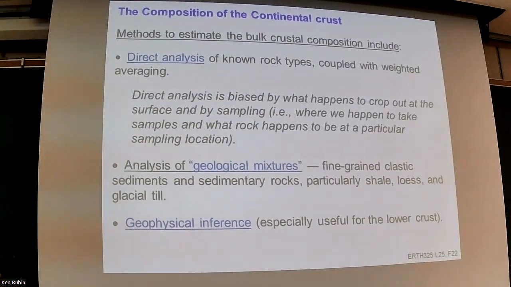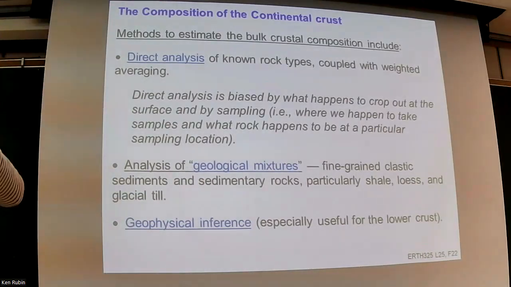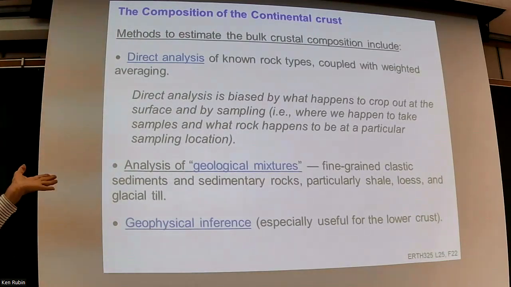Okay, so the ways we can get the composition of the oceanic crust, there's sort of 3 ways, right? One of them is to just do direct analysis, like send out an army of graduate students all over the world and say, go pick up 10 rocks and bring them back, and we're going to get their composition, and we're going to average across millions of rocks, and that's our average. And again, what you would probably find when you do that is most people are going to go to the cool places, the places that are fun to visit, and the places that aren't so fun to visit, we're not going to have any rocks from there. So it's not a really good way of doing it.